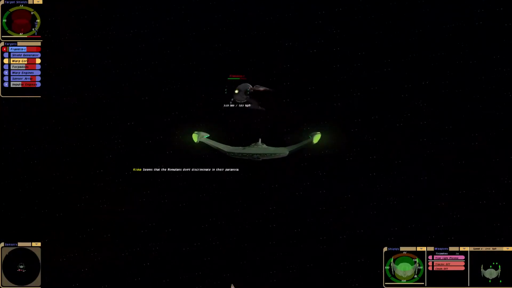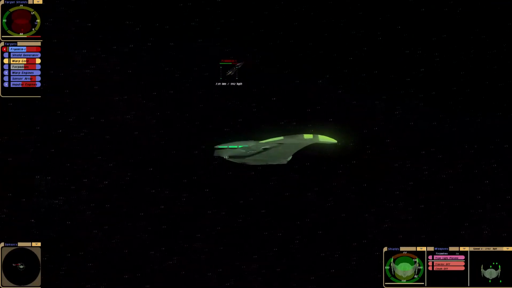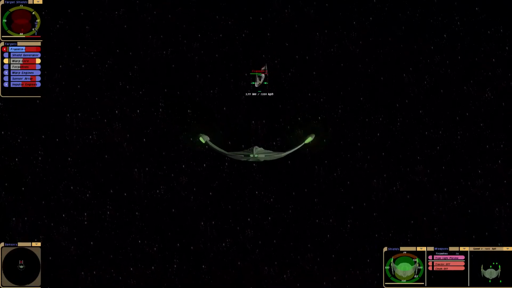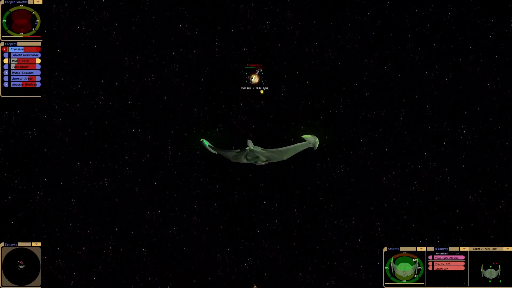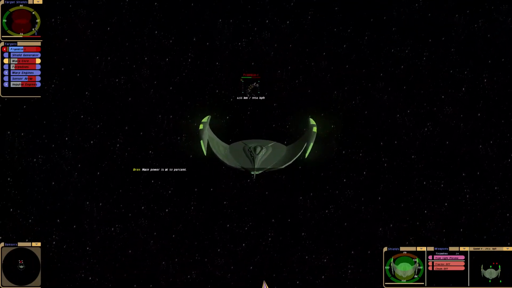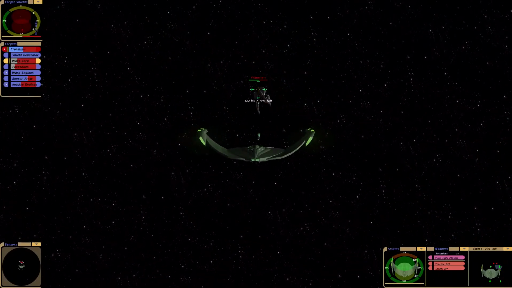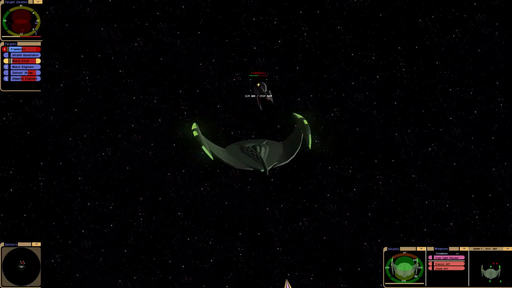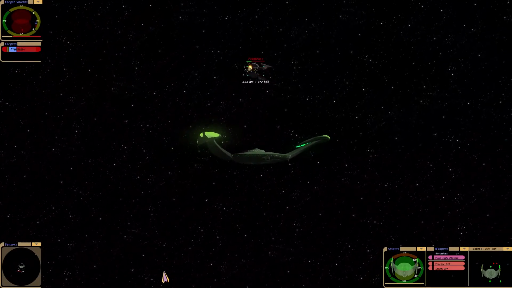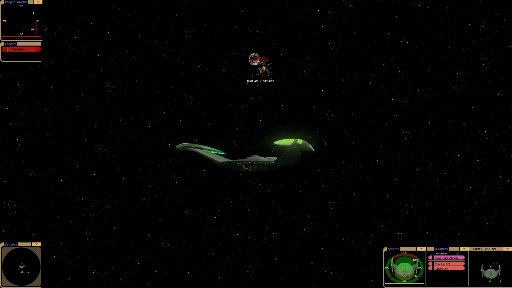Like the Romulans don't discriminate in their paranoia. Quite strong, the Franklin class. Main power is at 50%. Target hull integrity at 50%. And we'll go on. Boom. We got it.